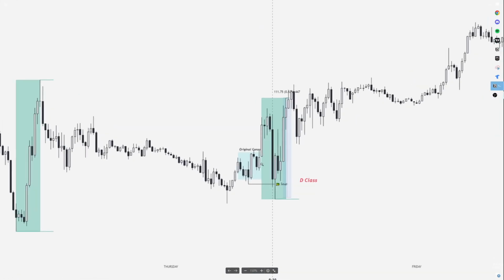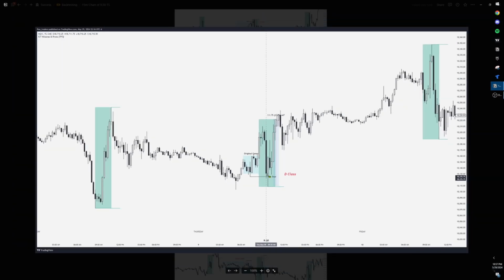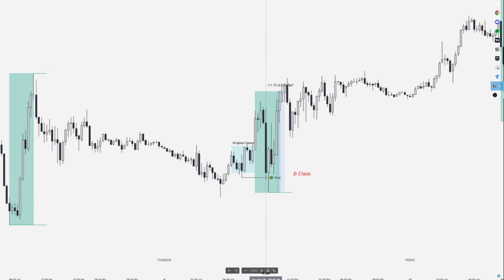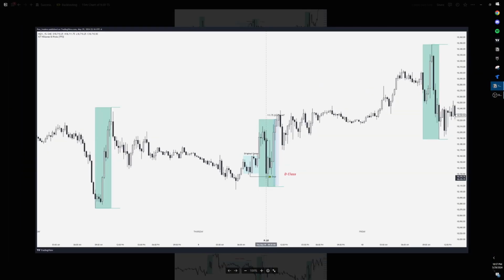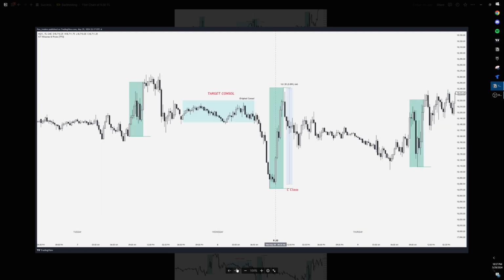Something like this where you have quote unquote 2 Judas swings again. Judas swing up at 8:30, it drops, taking out the sell stops from the original consolidation, and then right at 9:45 again, starts trading back up into 11 o'clock. So 2 opportunities here. You could find this as a shorting opportunity or as a long opportunity. But this is inherently going to be a little bit more difficult, especially when we're looking at holding trades for longer. This is going to normally, if you're trying to trade at the 9:30, be a little more difficult.